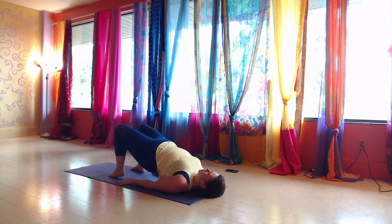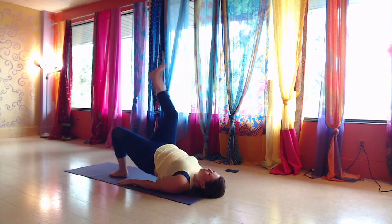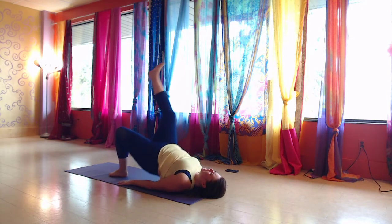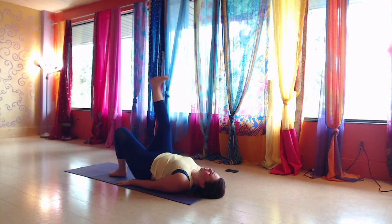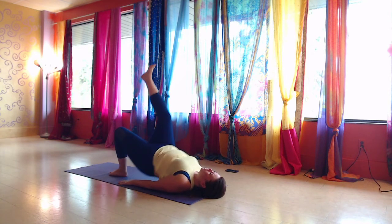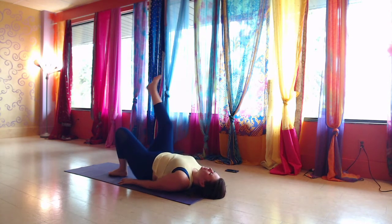Beautiful. Let's start to press a little extra in towards that left foot. Right foot starts to float up towards the ceiling. Maybe the hips lower here and press up, taking a few of those pulses, activating into that left standing leg, nice and strong. Excellent.